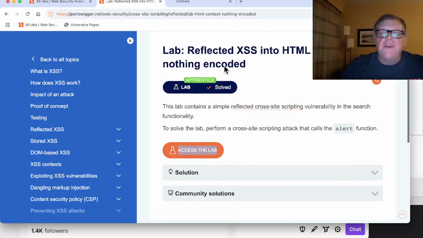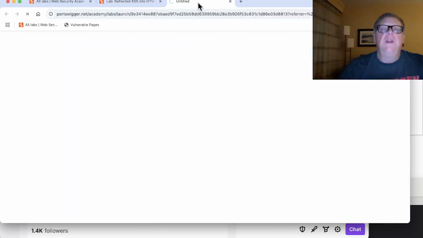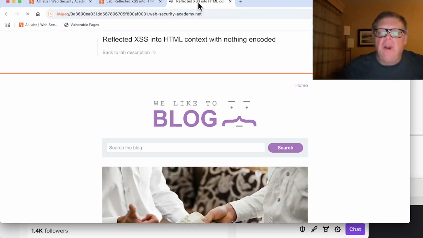So this one I think is obvious enough. I don't think I need to hint. Let's see. Got to wait for them to spin up our container here. This is the professional way to do hands-on labs, much more up-to-date than my way.